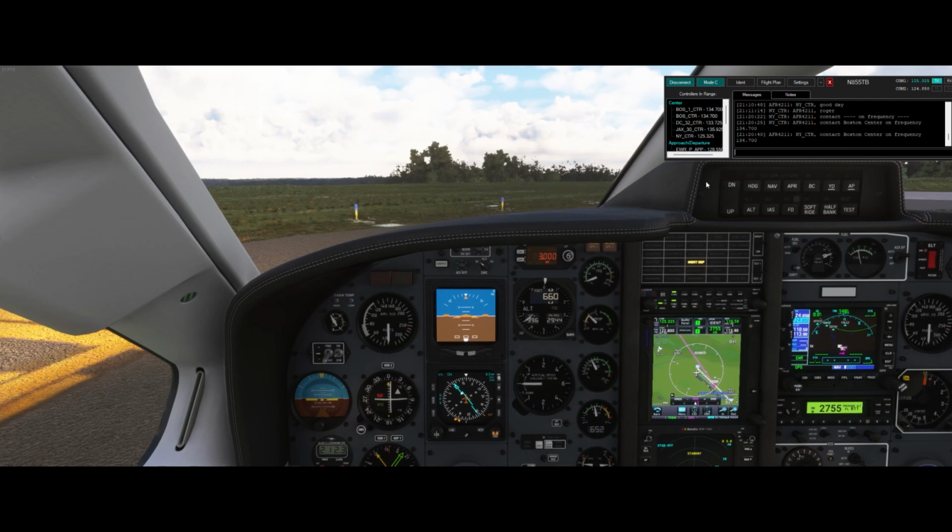New York Center, TBM November 855 Tango Bravo, we're ready for departure here at Chester County. Number 855 Tango Bravo, New York Center, roger. Release for departure, clearance void if not off within 10 minutes. If not off within 10 minutes, advise intentions on this frequency within 15 minutes. Change to advisory frequency approved. Void 10 minutes. If not, contact this frequency at 15 for 855 Tango Bravo.